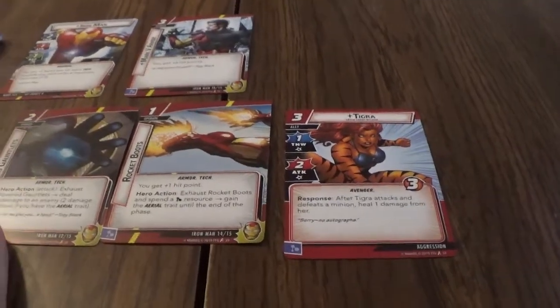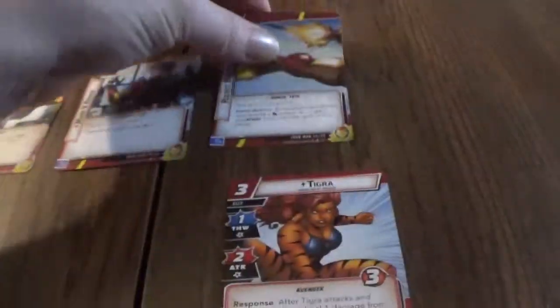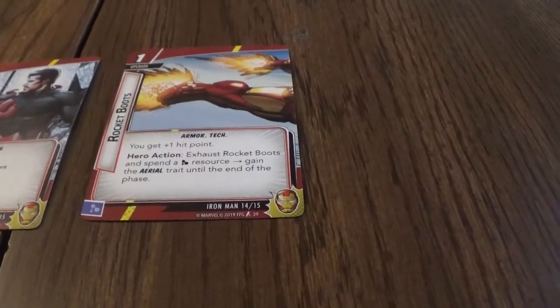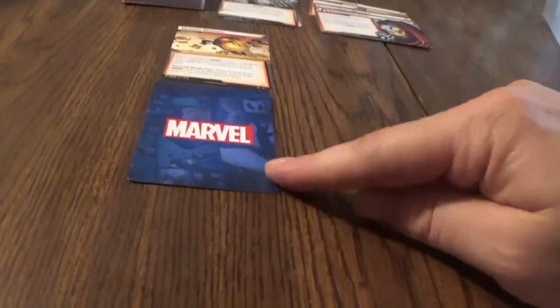So what I'm going to do is play Rocket Boots, and that gives me an extra hit point. Exhaust Rocket Boots and spend a resource to gain the aerial trait until the end of the turn. So now I have one card in my hand. I will attack this drone and defeat it, because it has 1 hit point.